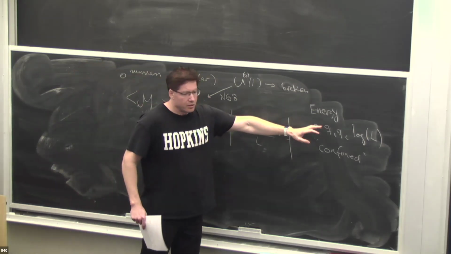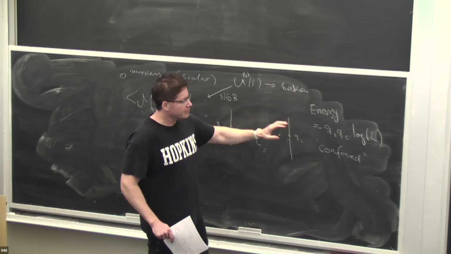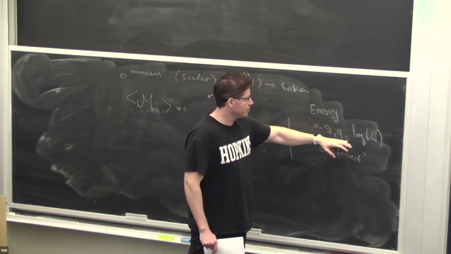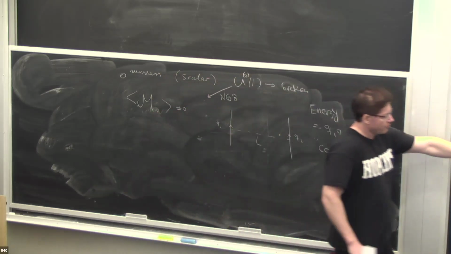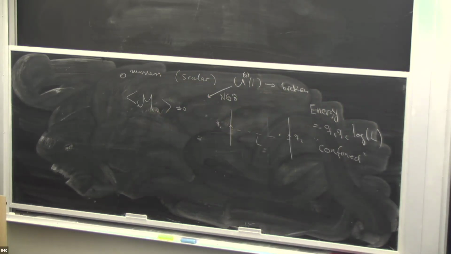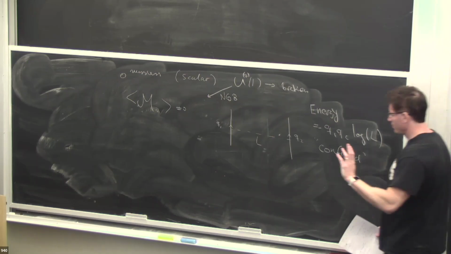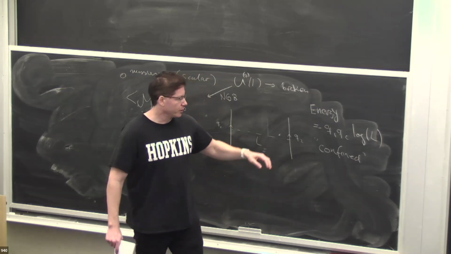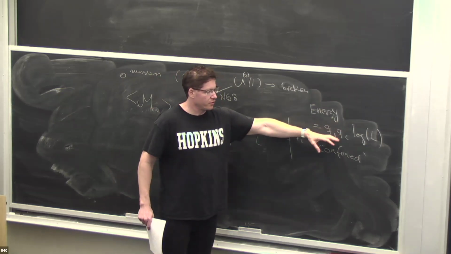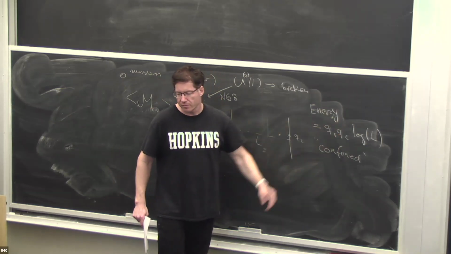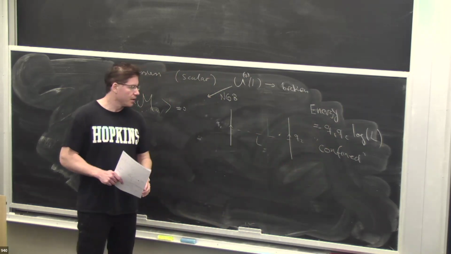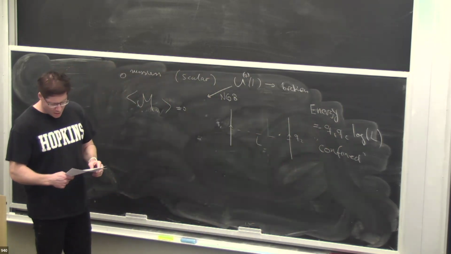Sometimes in modern language, people say that this means that the one-form symmetry is unbroken, but this is a subtle case because it does create one particle states from the vacuum. So there is a little bit of semantic disagreement on whether this should be called unbroken one-form symmetry or broken. Most people say it's unbroken because it's confined. So there are no asymptotic states.